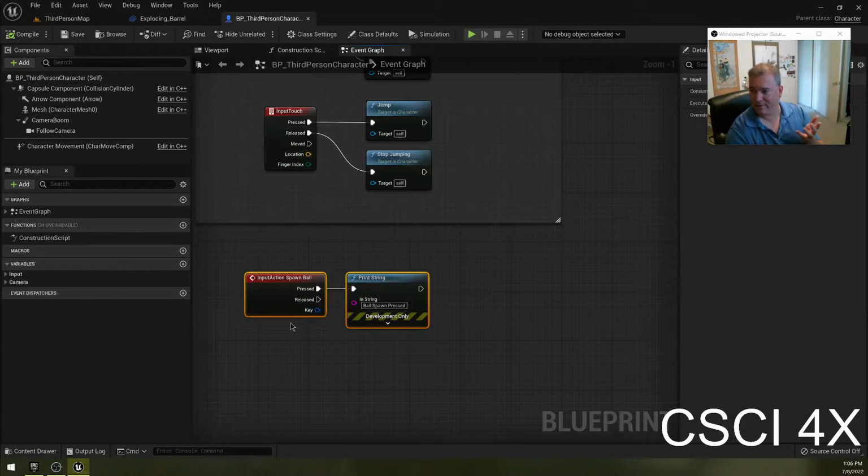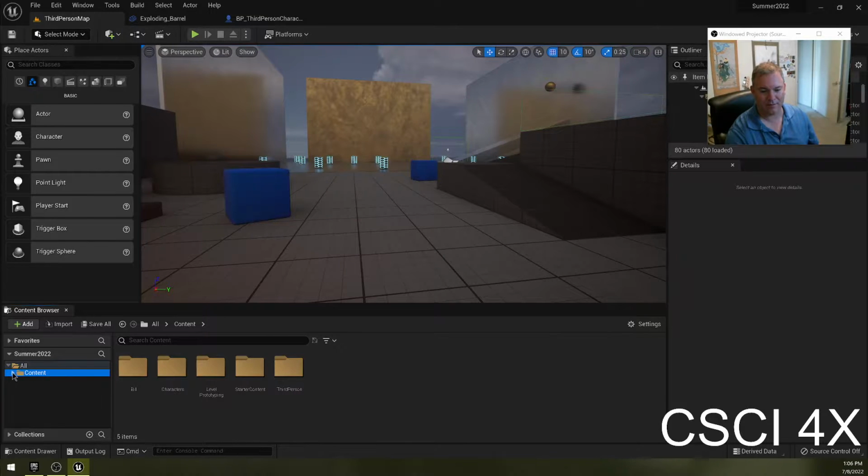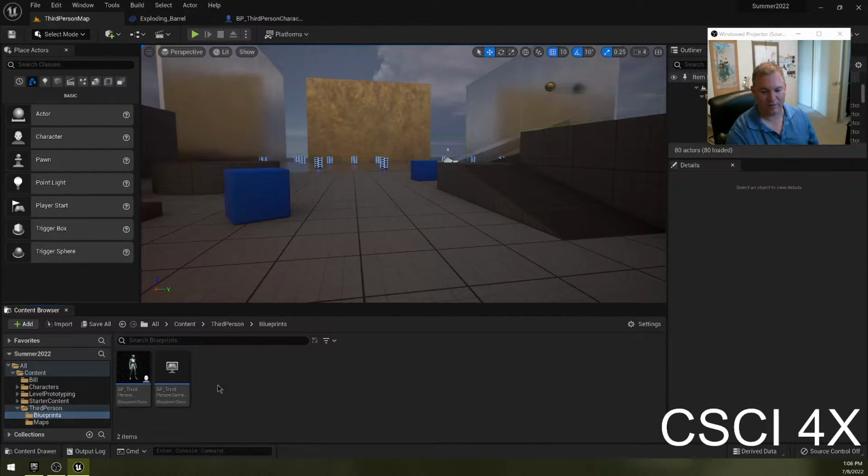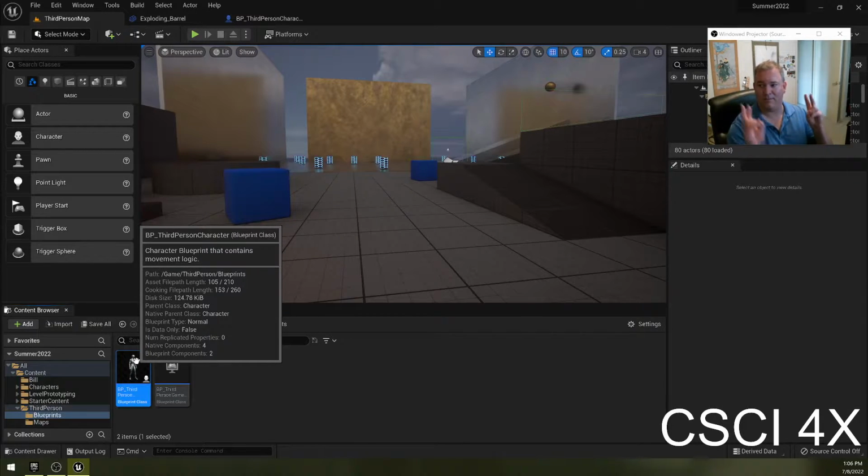A lot of times you will press a key for an event that you think you have bound, and nothing happens. And then you get to go through the fun process of, okay, Unreal, why is nothing happening? This is the third-person character blueprint. So under Content, Third-Person, Blueprints, BP Third-Person Blueprint, this is like the main program for your game, okay? It's pretty common for people to put all their code in there for reasons which will matter much later in your UE4 or UE5 career.